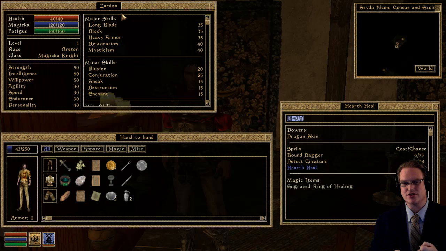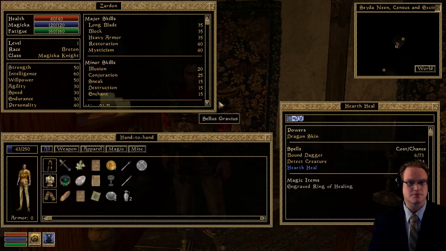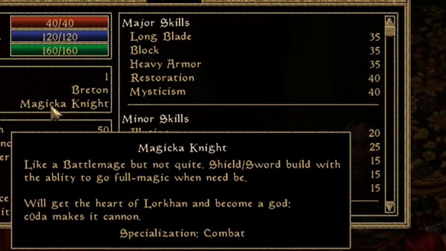For a lot of characters, alchemy is a must, but I went ahead and forwent that. I'm not going to do any crafting other than possibly a little bit of enchanting. But let's go over the Magicka Knight class I made.